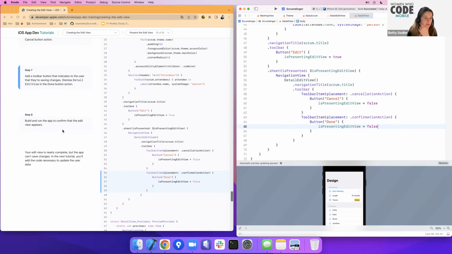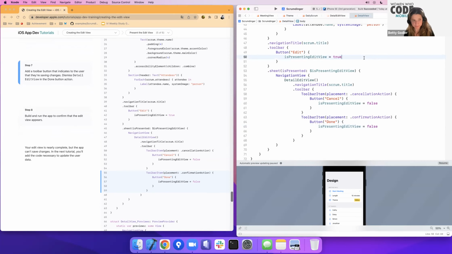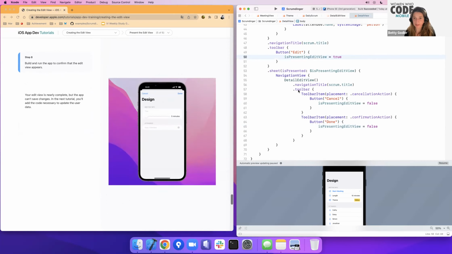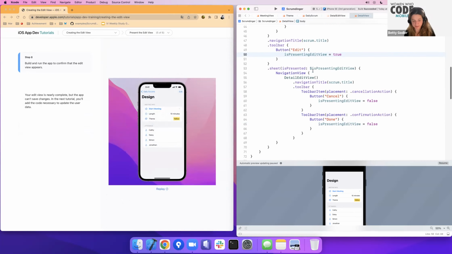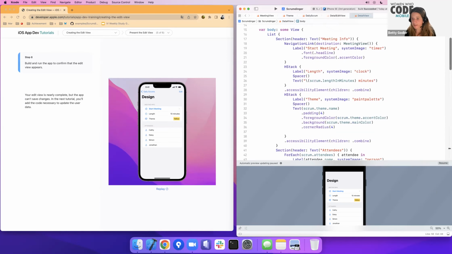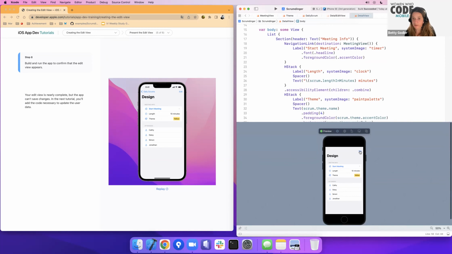It's okay. Button on the app to confirm that the view appears. And that's it. Yes, resume. And you've got here the edit button. The cool thing is that everything is directly in function. The view is created and dismissed. So the cancel button works, and don't forget, sometimes it doesn't work the first time. You have to start again and press command B in the application, and it will work.